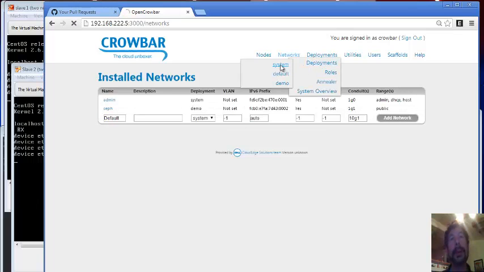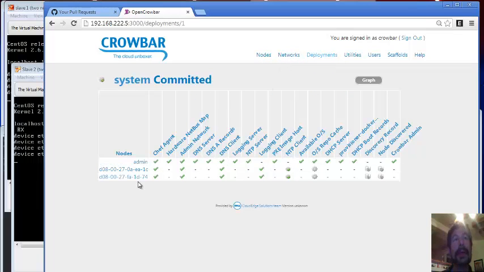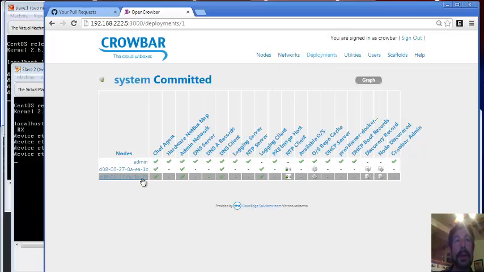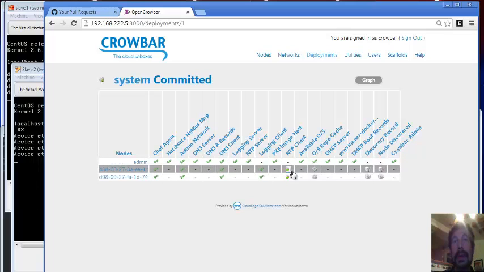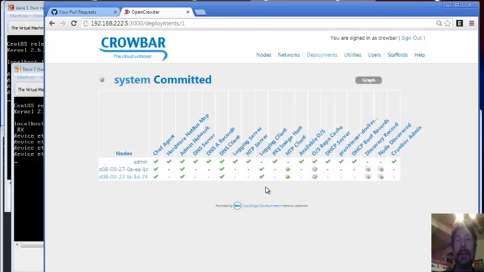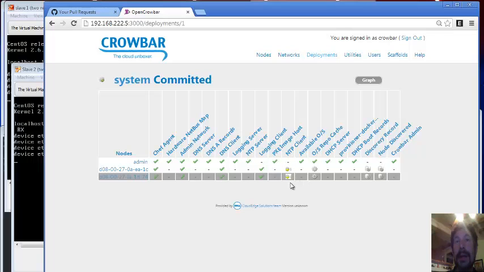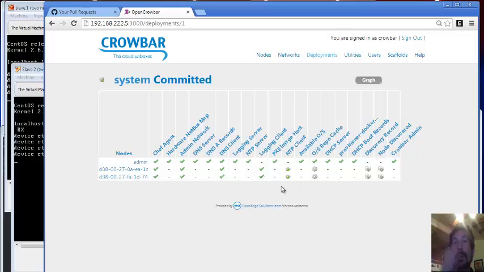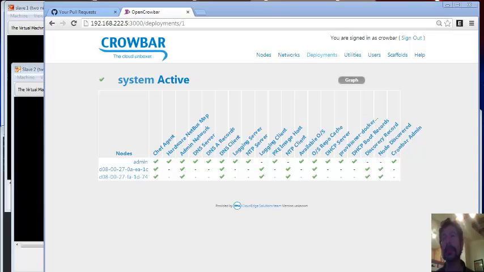The nodes have come up, so I can go back to my system deployment, and what you'll see are the two nodes that I just brought up, and these are the roles that I'm adding into the system. Crowbar has brought in new roles. So we have a logging server on the admin node and logging clients on the other nodes, NTP clients. Basically, as we bring in new things and new capacities, new roles, as we work towards this node-discovered role, which is one of our milestone roles, it brings in all these other roles and capabilities. So let's let this thing run.